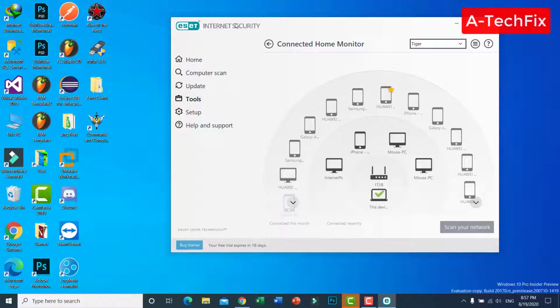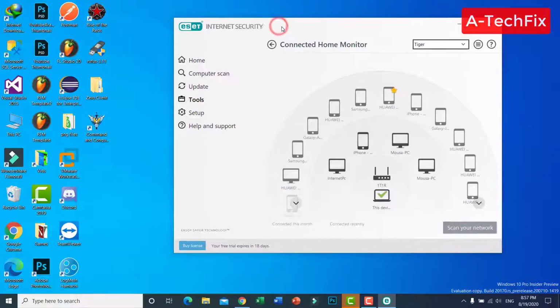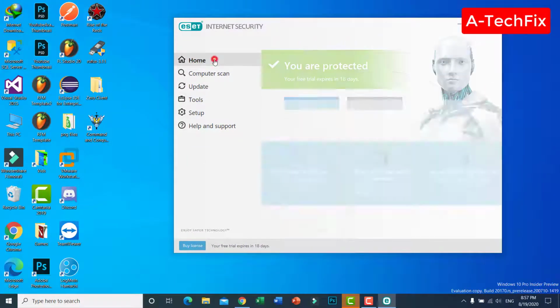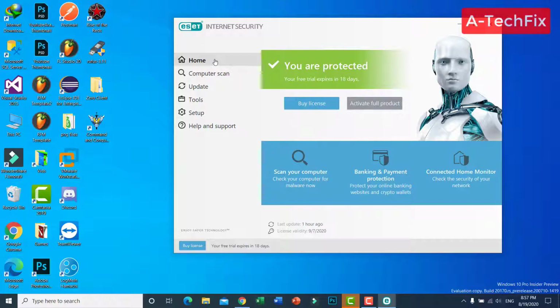And the most important thing about this program, it's very soft and easy to use, and really protects your Windows from any viruses or malware.